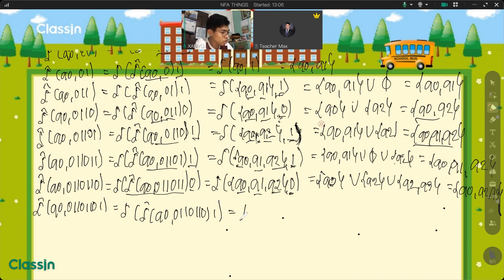So the transition of this Q0, 0, 1, 1, 0, 1, 1, 0 is actually Q0, Q2, and Q3, where we'll begin to find right now the input 1.